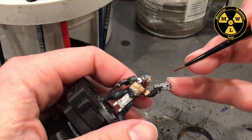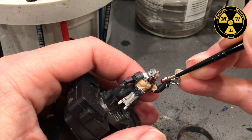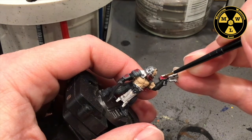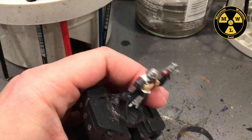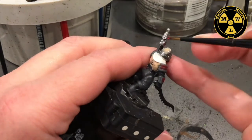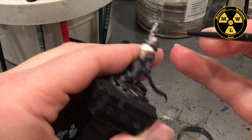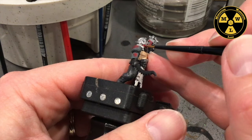And also, I vary this up depending on which initiate I do so that all the pistols don't look the same. So we'll go through, finish blocking in the red.